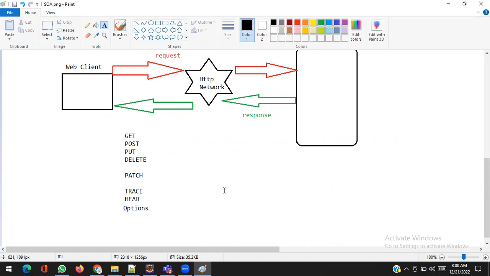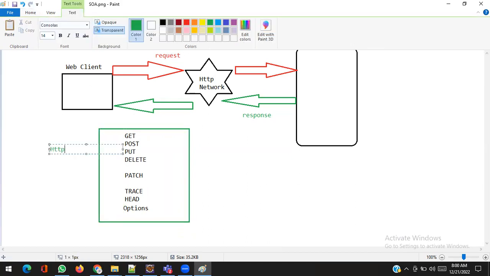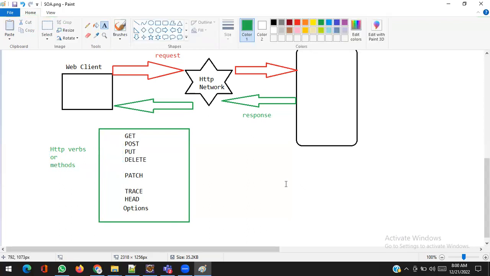So these are HTTP verbs, HTTP methods, by which we can send a request to the server: get, post, put, delete, patch, head, trace, options. We are not going to focus on all of them, only the first four. These are HTTP verbs, or methods.